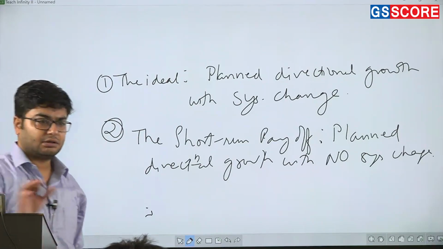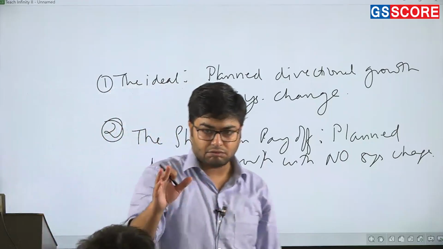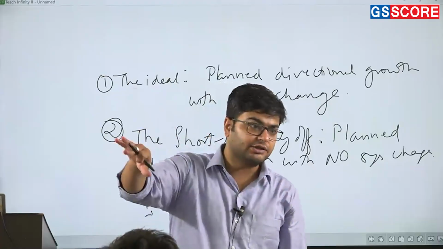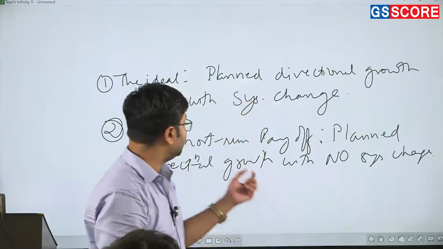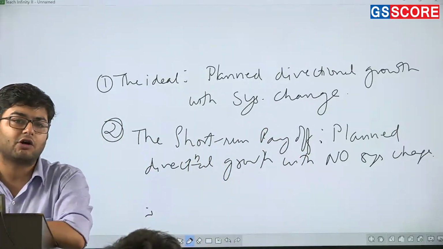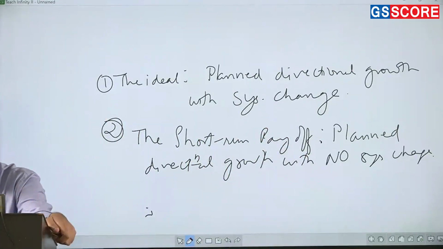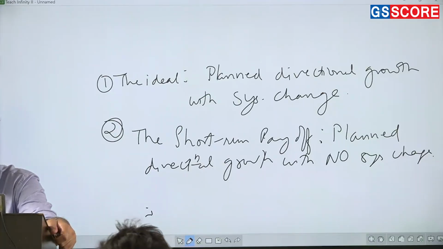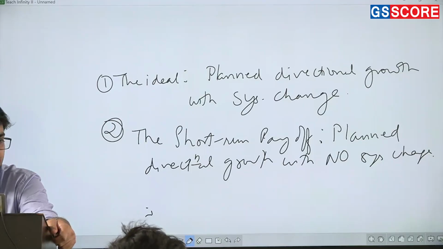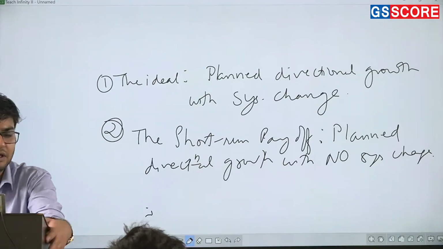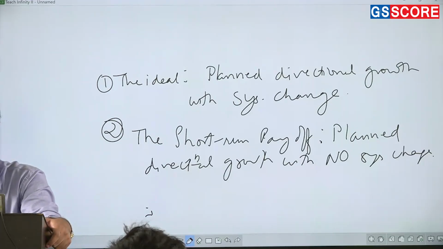That means you do not have to actually burn your fuel in creation of all these things. That is why you see short run payoff. That means that you can have a minimum investment or energies in creating those institutions. Rather, you can maximize with whatever currently you have. Okay.